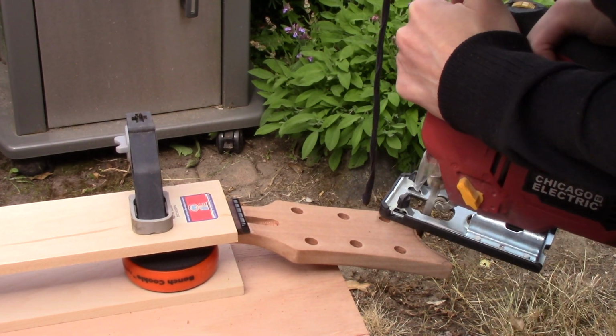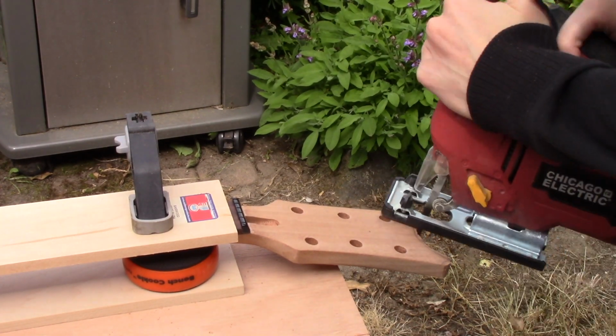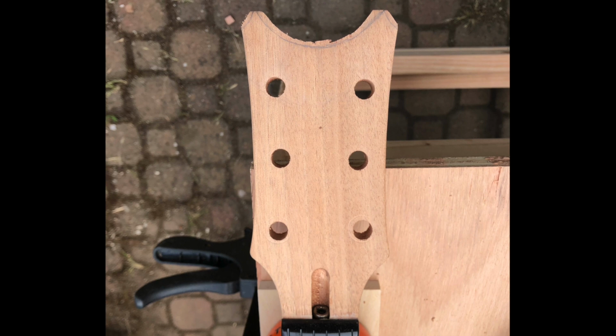In hindsight, I would have put some support between the headstock and the table, like a rolled up towel. You can see that the headstock is flexing a little bit under the weight that I'm putting on the jigsaw. Here's the headstock after the jigsaw rough cutting.